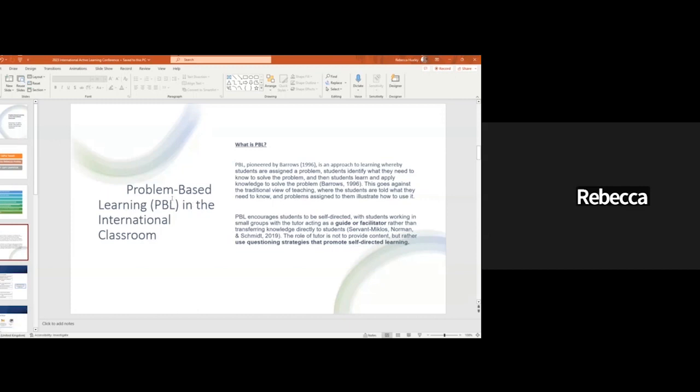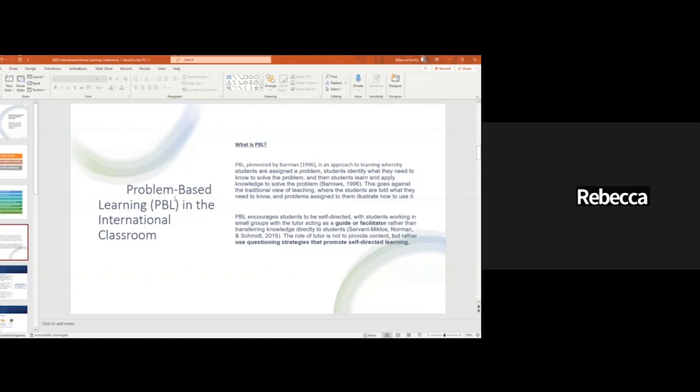So problem-based learning. I have no doubt in my mind whatsoever that all of you are at least partially familiar with what problem-based learning is, but just to go over it. Problem-based learning is an approach that was developed by Barrows in the 1960s. In this approach, you would present students with a problem. This would be a naturally occurring problem within the discipline of the students. The students then have to identify what they need to know in order to solve the problem. Then they would rely on academic, reliable resources, as well as their pre-existing knowledge, and use what they've learned from those sources and their pre-existing knowledge to try to solve the session problem.